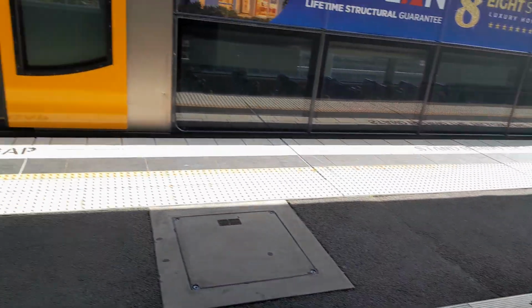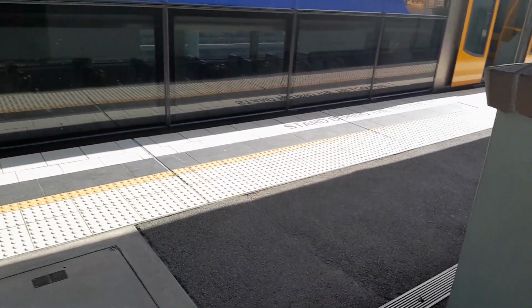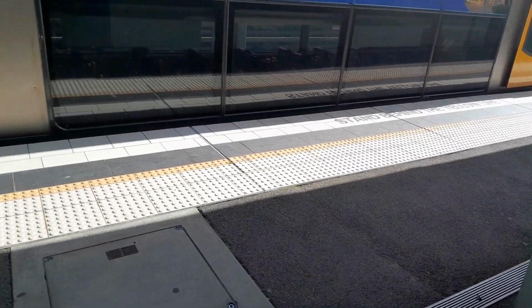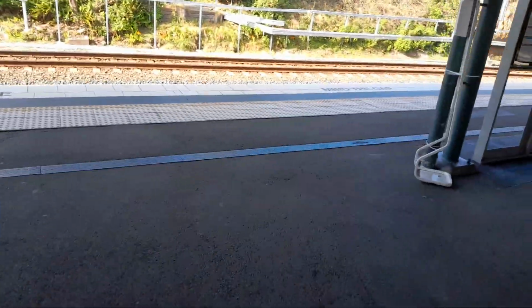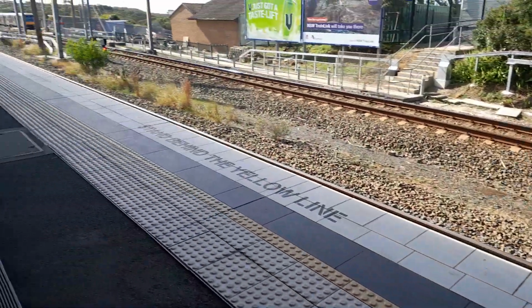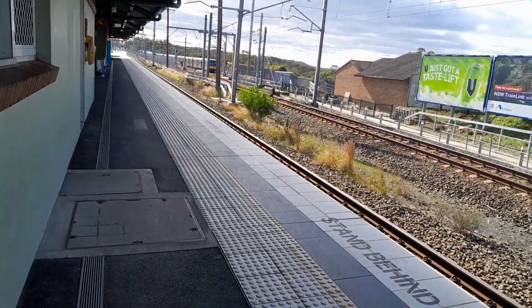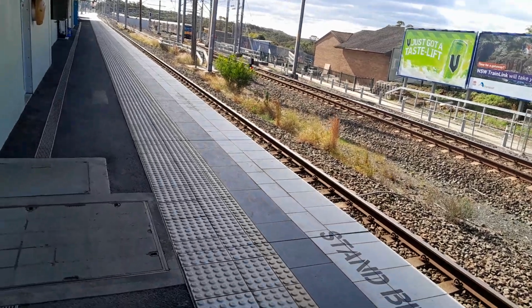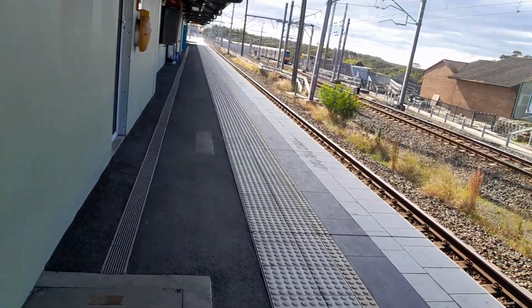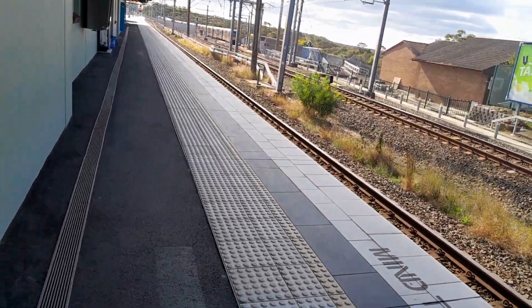T82 does not exist, T83, T84, T85 don't exist, T86, T88, T87 is XT54. T66, I forgot to mention that, is part of T52, XT52. T88 to T99, T100, T101 to T105, T106 also part of the Tangara technology upgrade, T107 to T110, T111 to T120 do not exist, T121, T122, T123 and T124 also do not exist, T125 to T130.